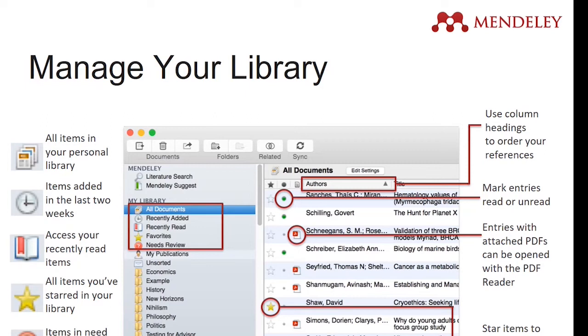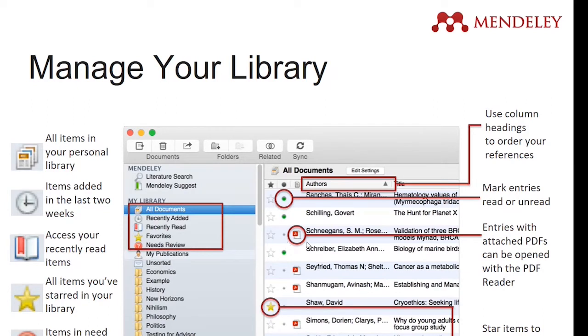So whenever you transfer everything in the folder, chances are you are uploading redundant papers or PDFs inside Mendeley Desktop. From here, you can locate and trace them, and you can also delete and merge those files together so that you can free up more storage for other articles. And you can use the column heading to sort your references in alphabetical order. And you can mark entries read or unread. A green dot means it has not yet been opened, and a gray dot means the entry has been opened and read.